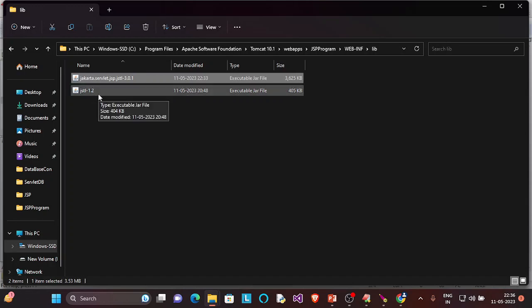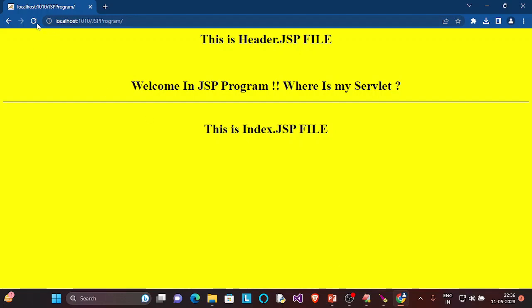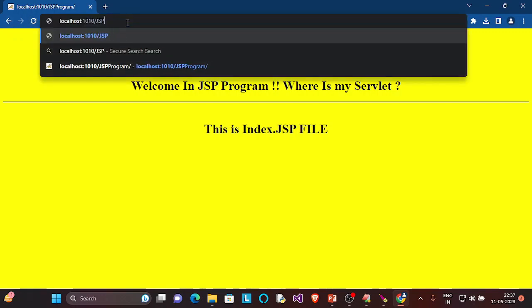JSTL 1.2 is not working in the 10.1 version of Tomcat, and the tag libraries were not working there. But if we use the jakarta.servlet.jsp.jstl 3.0.1 version, it will work. So when I replaced it and launched the application, it is now working.